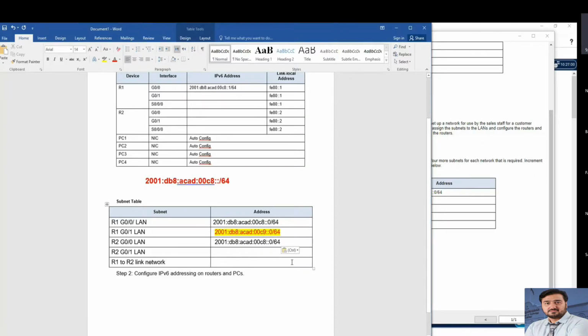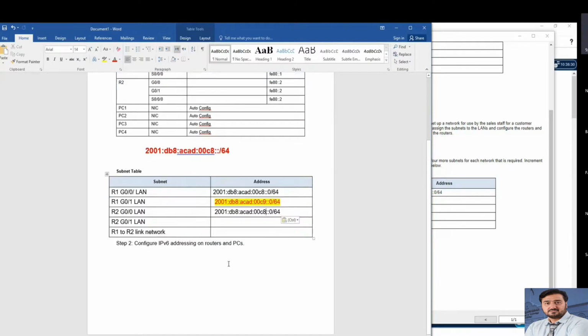But please keep in mind how we can write 10 in hexadecimal. 9 is the same, but in hexadecimal, the hexa value of 10 is A. 11 we can write as B, and 13 we can write as C. Then D, E, or F. So 14 we can write in hexa notation.